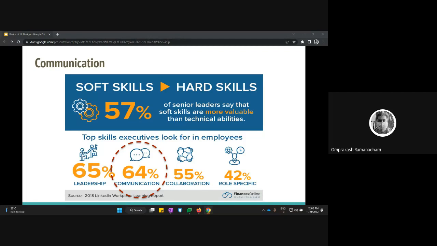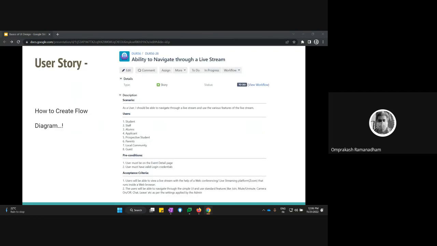Before starting the flow diagram, I would like to start with a user story. I'm taking the user story so we can easily connect the dots: how to create a flow diagram, how to visualize this user story, and how we can communicate effectively using UI components.